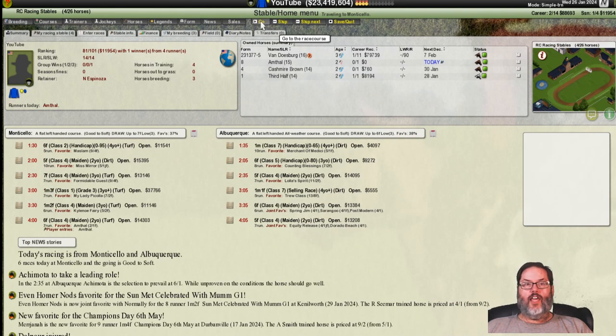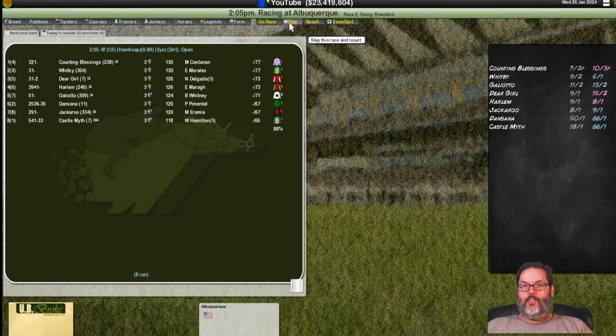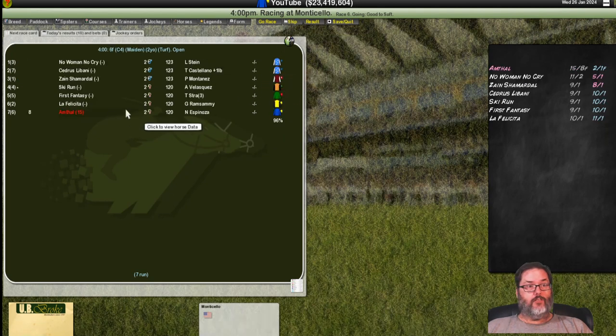All right. So today we have Amthol running in her second race. 2-year-old filly finished 8th last time out. Hopefully we'll see a little bit better performance here. She is the favorite, so that's good. She's carrying the least amount of weight even, but she's in the worst form. Nobody else has a race, but that's all right. Let's go ahead and get out to the track and see how Amthol does.